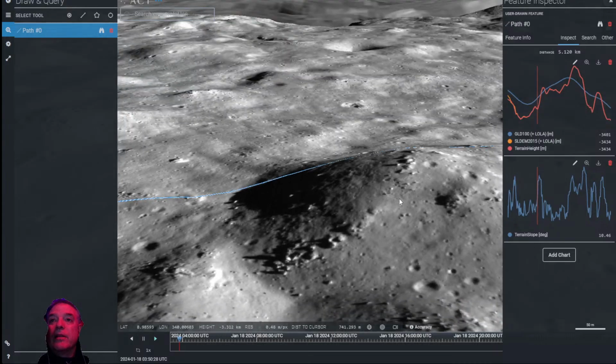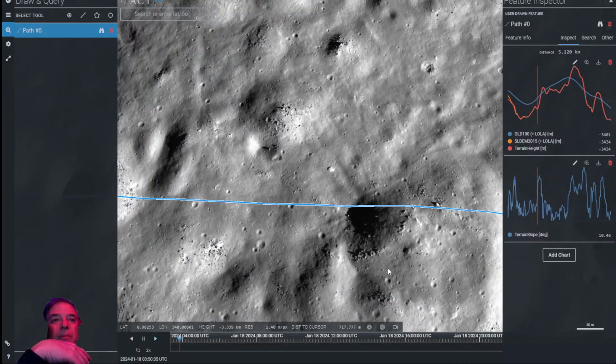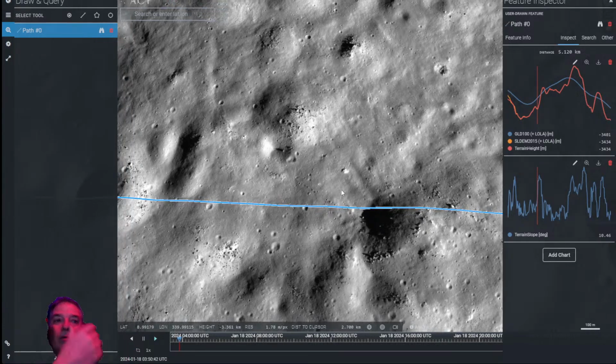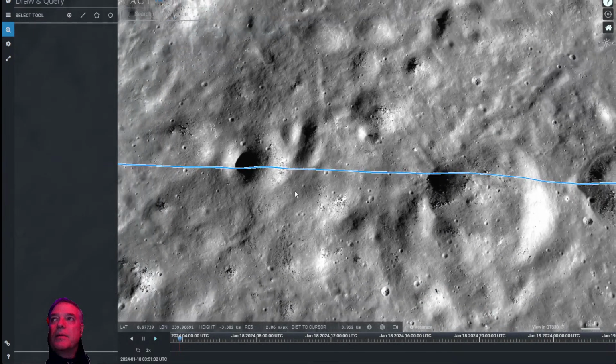Many of these craters, you can see that a lot of the rubble has rolled down the hill and left a trail. Now, that could have happened billions of years ago. There's no erosion at all on the moon. So with no erosion, then anything that happens to the moon will stay that way forever and ever and ever, unless something massive hits the moon. Okay, so that's how that works. It's pretty cool. All right, so let's pop out of here.